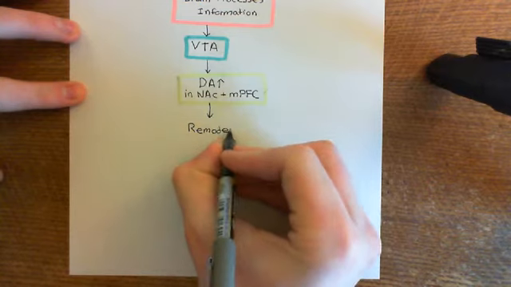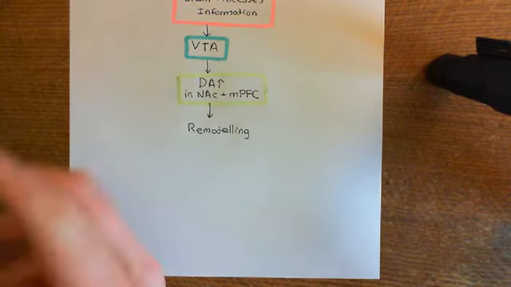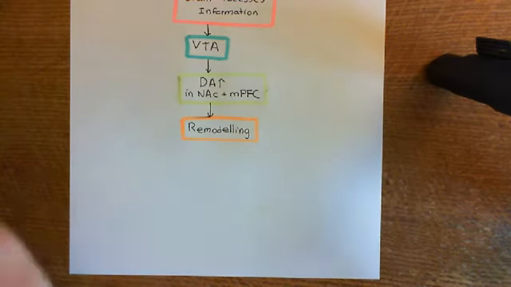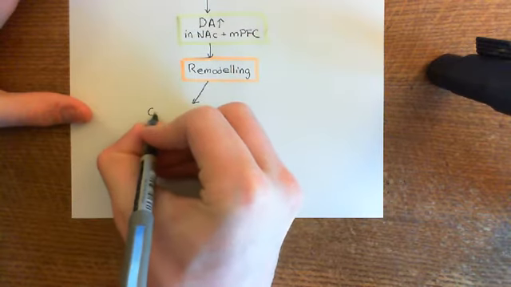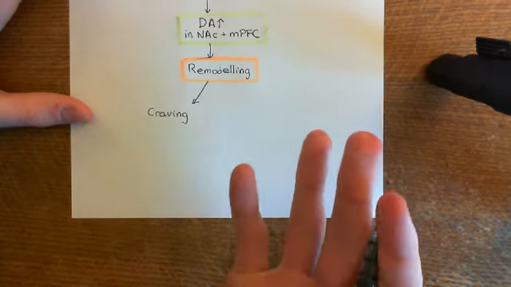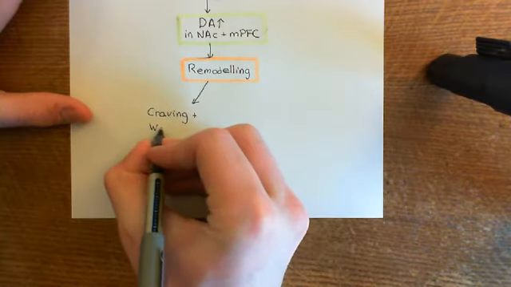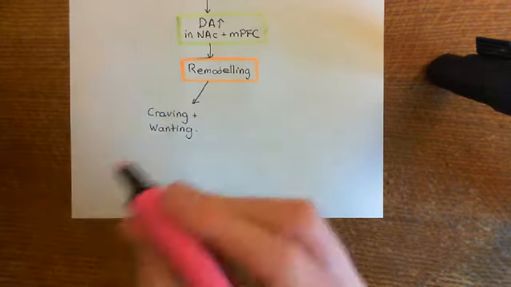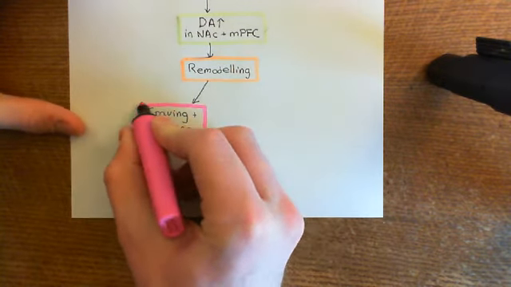So firstly, we're going to start craving the chocolate. So I'll firstly just box my remodeling in orange here, and then I'll tell you what the remodeling is going to achieve. So it's going to achieve two main things. Firstly, it's going to establish cravings and wantings. So previously you had no knowledge of chocolate at all, so you didn't want it or crave it at all. But now you know about chocolate, you're going to crave and want it. So craving and wanting is one of the things that we're going to produce. So we're going to alter motivation, basically. We're going to start seeking chocolate.